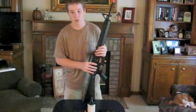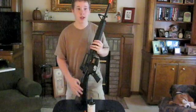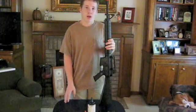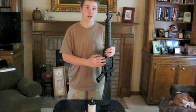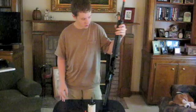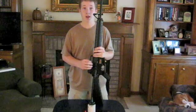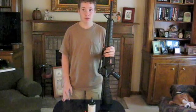Now the true designated marksman, or the squad marksman, is basically going to want to have a longer gun than their squad members, just for more accuracy. I recommend in a squad you all have interchangeable guns, so if someone runs out of ammo or they're all out of magazines, someone can just throw in a magazine, they can pop it in, they're back up and ready. But it should have a long rifle with the ability to mount optics, and the person who is being the designated marksman needs to have good accuracy skills. That's very important. If you don't have good accuracy, then there's no point in being one, because you're just going to be a hindrance to your team.